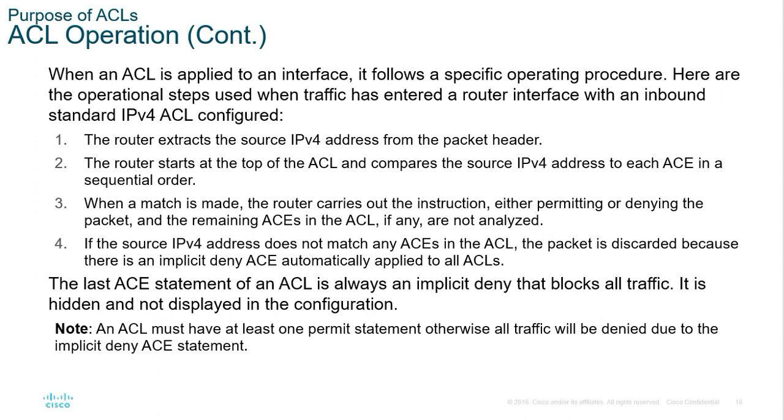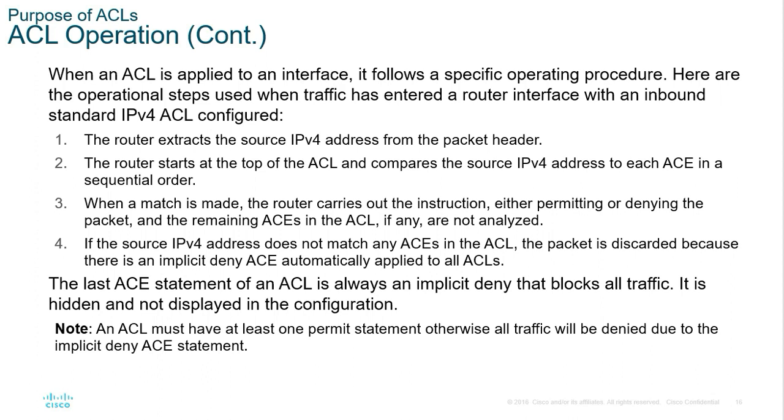First, dia akan extract the source IP address from the packet header. Then, dia akan perform the ACL reading. So, remember this is sequential. So, dia start daripada the top of the ACL. Dia akan compare the source IP address dengan setiap ACE ataupun setiap access control entry. So, satu persatu mengikut sequence sama ada ia match atau tidak dengan statement di dalam ACE tersebut.